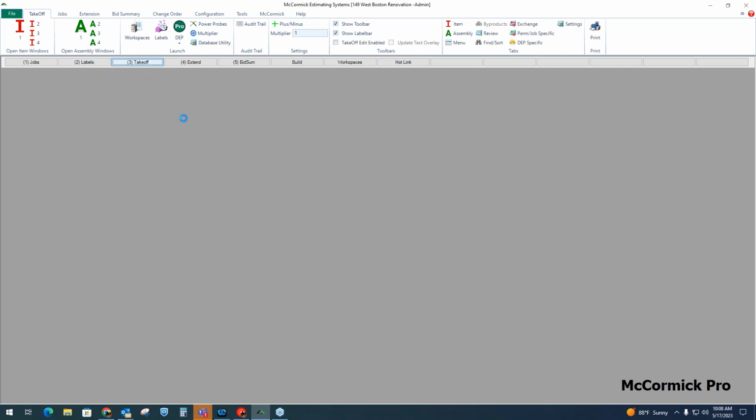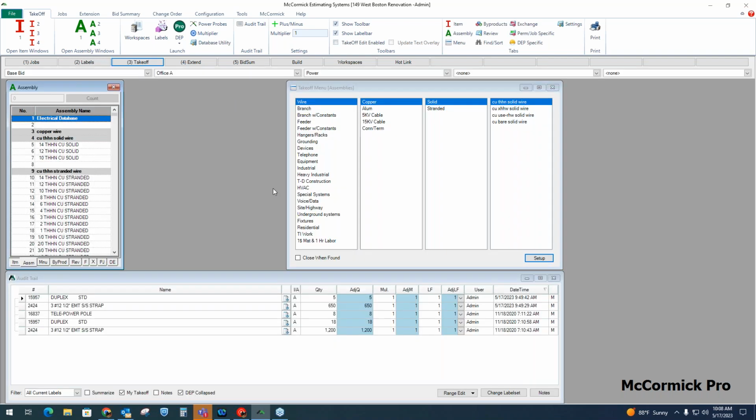All right, so in takeoff, there's quite a few differences here. If you're a Win 4000 user, you do have the ability to use these adjust quantity, adjust multiplier, and adjust labor factor cells. So you can make those types of adjustments in the audit trail. If you have anything less than the Win 4000, you don't have those editing capabilities.